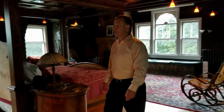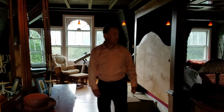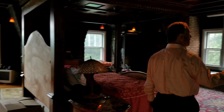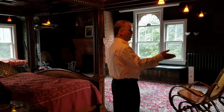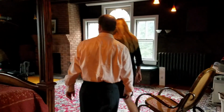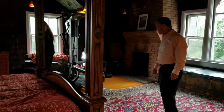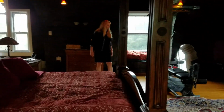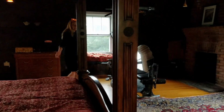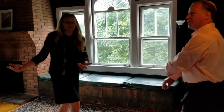It's solid. This is not something that you would need to worry about in a windstorm. No, it survived over a century. It survived that giant hurricane from 1938 that pretty much destroyed 3,000 homes. So it survived that without even a scratch. And the floors up here are wonderful. All original, with fireplace, of course. And I believe the bed is staying, you mentioned? Yes, this whole thing is going to stay. Pretty cool, because it just seems like it belongs here.